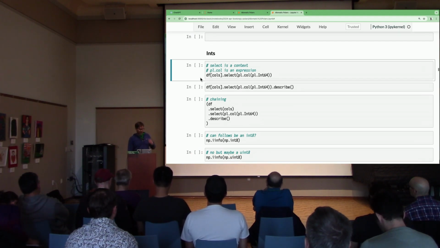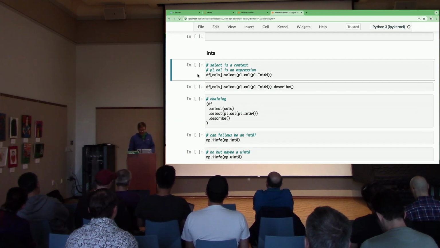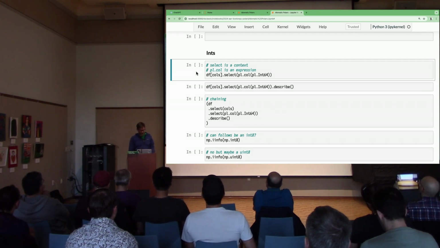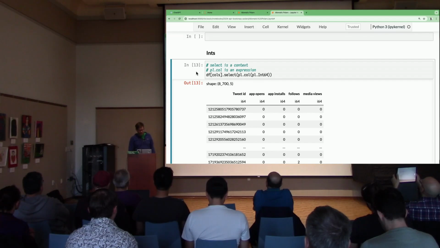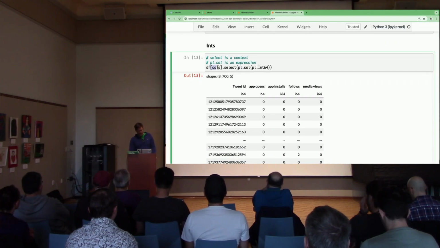So one of the things I would want to do is make sure I have those types correct. And especially if I'm working with CSVs. If you're working with other things that have type information in it, like reading from SQL or reading from a Parquet file, you might have type information. But I'm going to use some Polars code here, and I'm going to say, okay, we're going to select the columns that I care about, and then I'm going to do a further selection here with the select method.